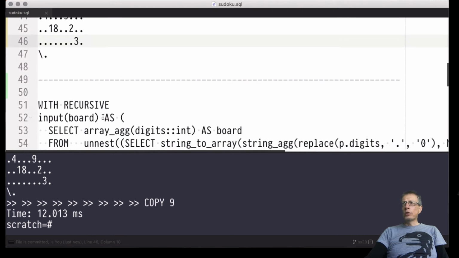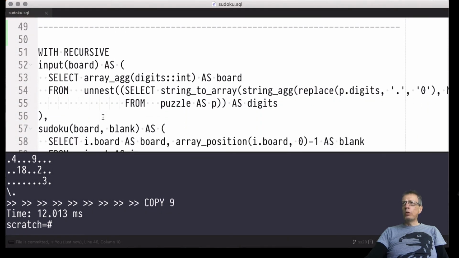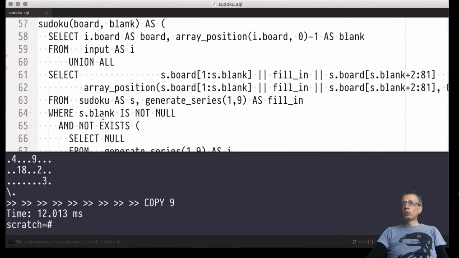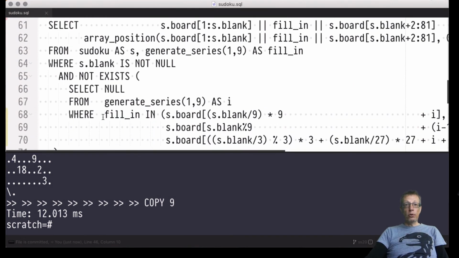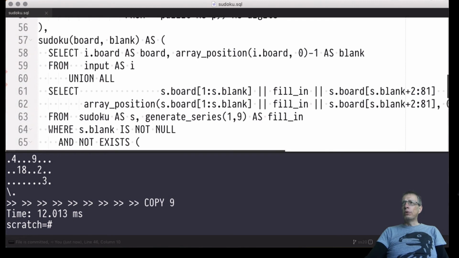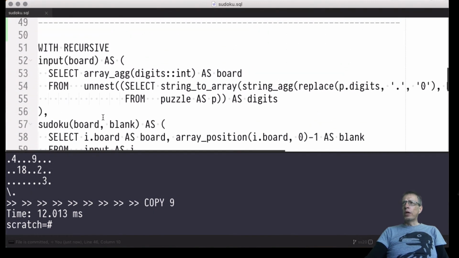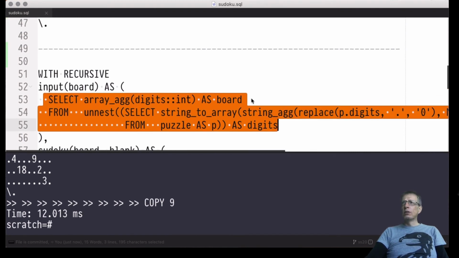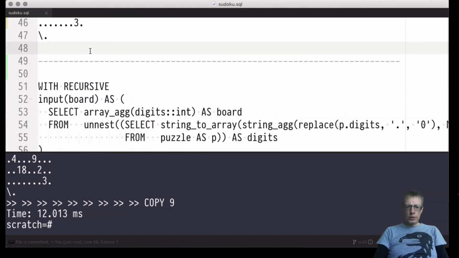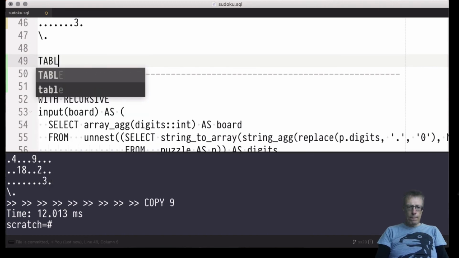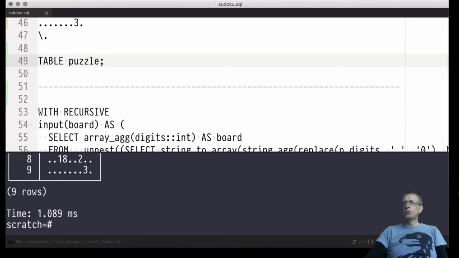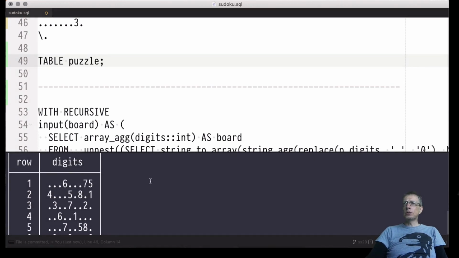So what we are doing now is, well, we will just perform our recursive Sudoku generate and test brute force computation here. Before we can do that, we use this pre-processing query here to turn the character-based puzzle. So let's have a look at the puzzle. Here's the puzzle that we've just stored.